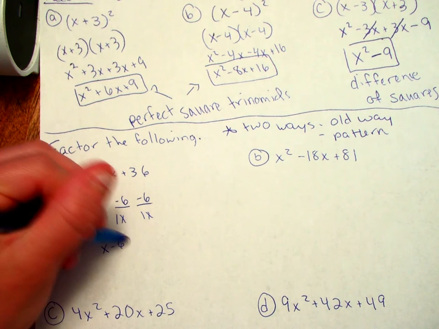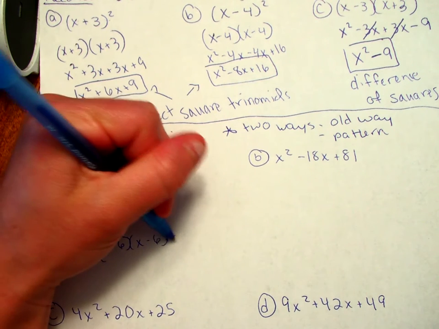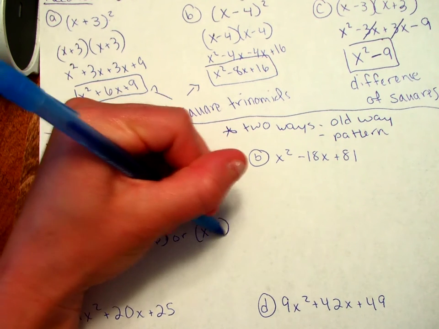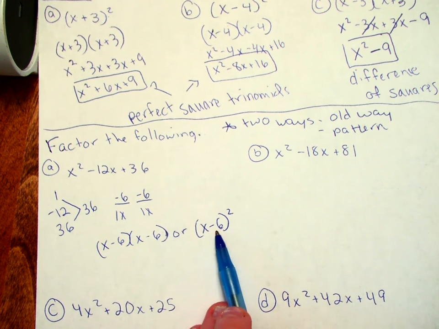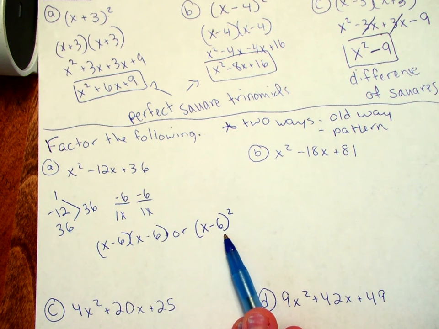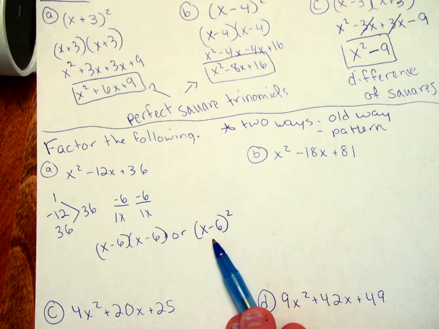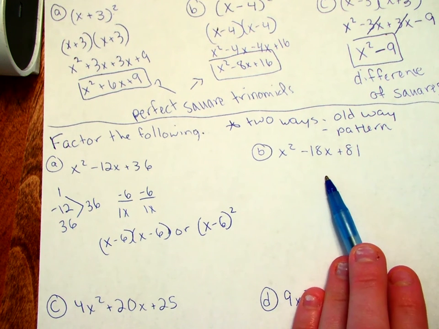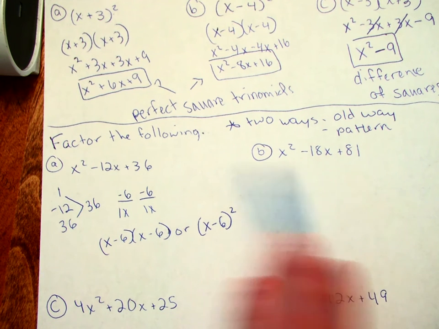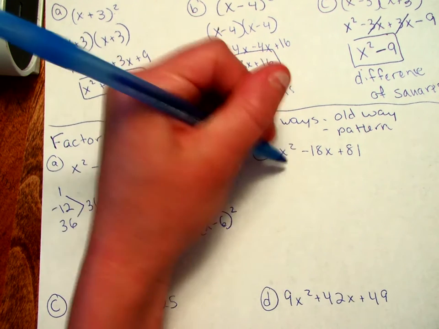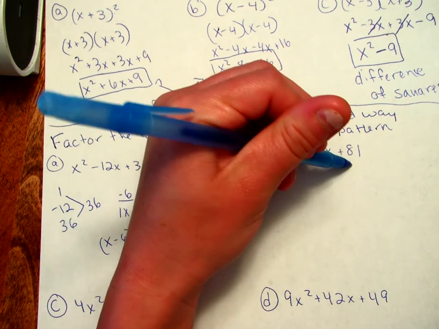So this can be written one of 2 ways. Traditionally, this is how you're used to writing it, (x - 6)(x - 6). But you might start seeing it written like this. I am good with either way. They both mean the same thing to me. So if you notice, 36, the perfect square is 6. So now we're going to take that sort of idea and use the pattern. 1 is a perfect square. 81 is a perfect square. We don't necessarily care about either of the middle terms right now. So we'll drop down what the perfect square is. So the perfect square of 1 is 1. The perfect square of 81 is 9.